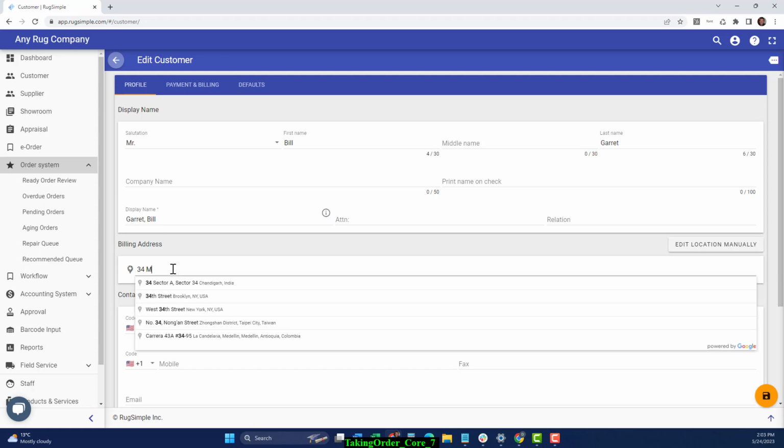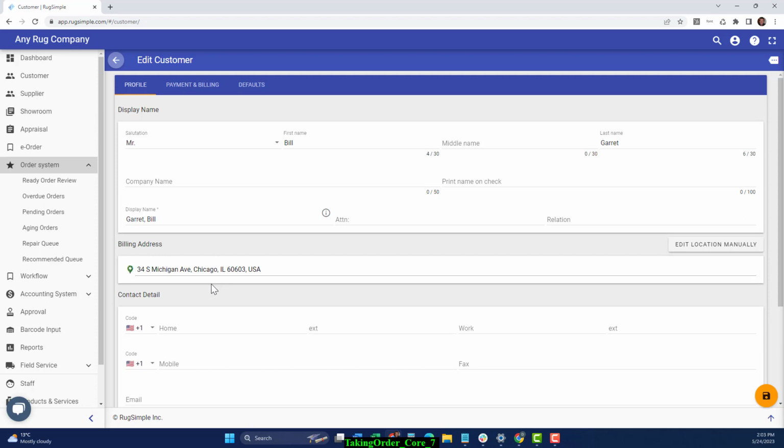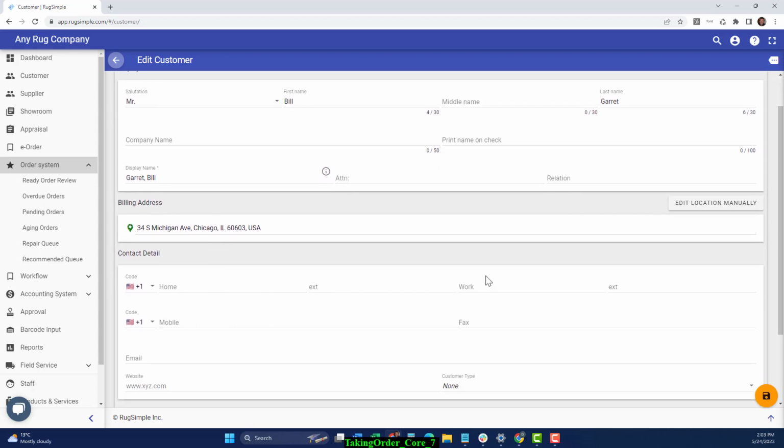So 34 Michigan Avenue. And you can break this down by phone number, home number, work, mobile. It's important that you try to separate home and mobile because the system does use SMS capability. So you can only send an SMS or a text message to a mobile number.